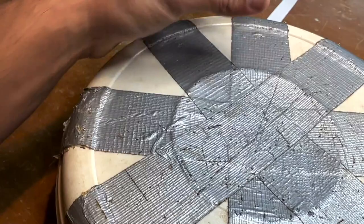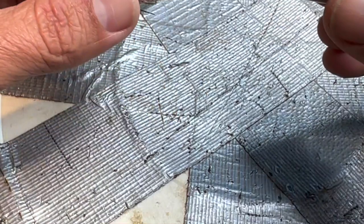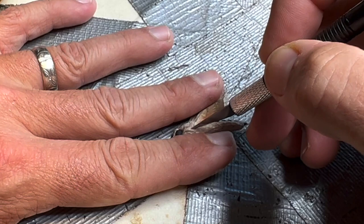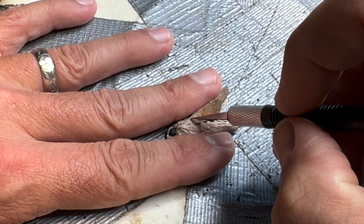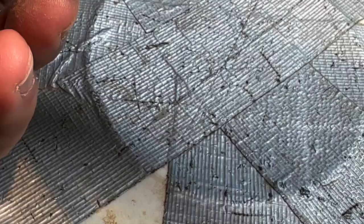Sphinx moths are still a little bit tricky — they're very muscular. So I'm going to show you a trick: I'm going to grab my X-Acto knife and cut the tendons on this moth, and that will allow me to maneuver the wings a lot more freely. We start with the bottom wing. The moth thorax is really hairy and fuzzy with lots of scales, so it's tough to see, but you can tell where the vein of the hind wing connects to the thorax. Right under that is where that little tendon is. Got it.